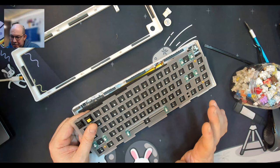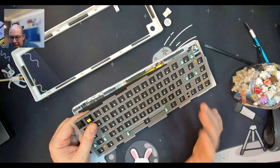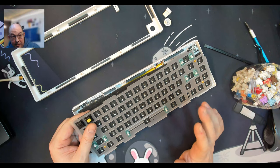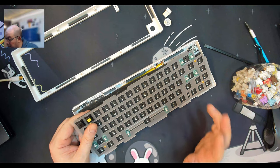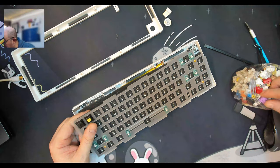Aula F87, a few boards now are starting to add this layer of PET plastic, and I'm not a sound engineer. I do think that it acts kind of like a low pass filter, like the tape mod does, but in different frequencies, because it does deliver a much nicer sound from keys.